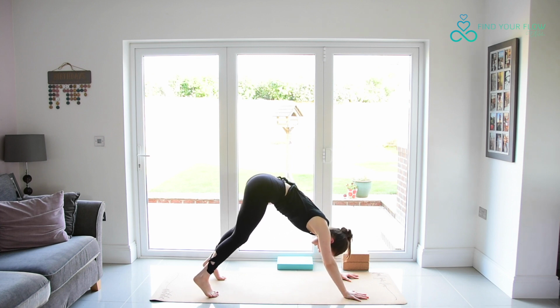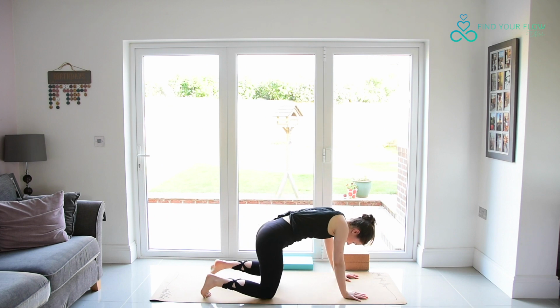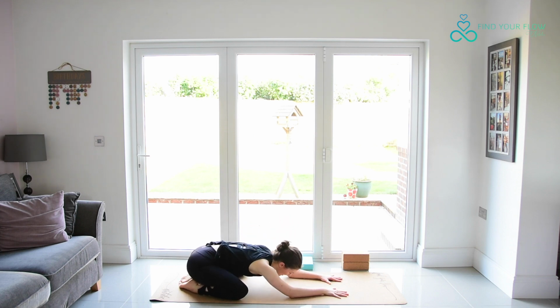And this time if you're in down dog, slowly float the knees to the earth. Everybody will meet in a child's pose. Knees wide, big toes to touch, softening into the ground beneath you.